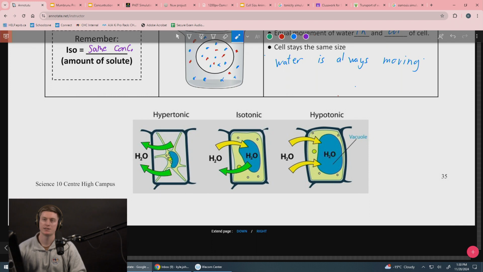Here's a picture that's very similar to the picture that I just showed you on the other page, but for a hypertonic solution, water will leave, the cell will shrink. For an isotonic solution, the rate of water moving in and out is the same, so it stays the same. Hypotonic, more water goes in, and it will expand. This is a plant cell. I'm going to stop there, and in the next lesson, we'll discuss active transport. For this lesson, we discussed the 3 forms of passive transport, as well as the structure and function of cell membranes.